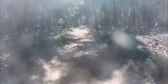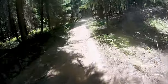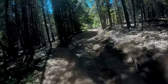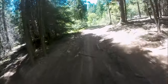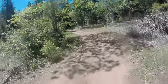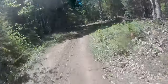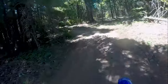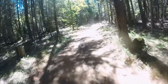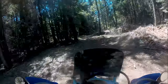Well, here we are on the Barlow Road. So anybody who played Oregon Trail as a kid will remember the Barlow Toll Road is an option to get to Oregon. And this rutted out piece of crap is that road. So it's quite interesting to imagine covered wagons coming through here, huh? Puts it into perspective what it was like for them. And as you would expect, I'm the slowest guy in the group, so everybody is in front of me. I'm just trying to not get lost.